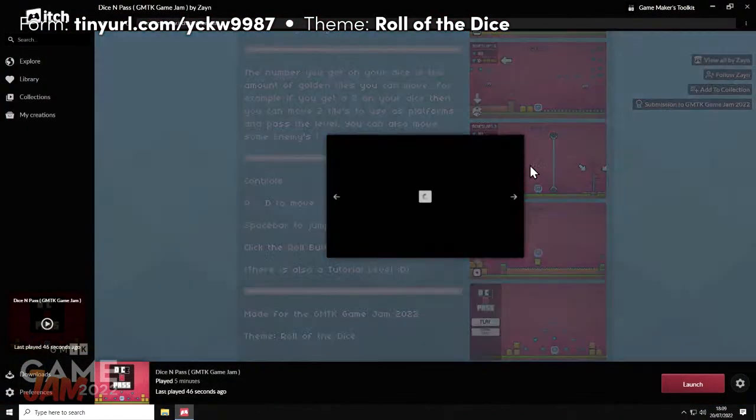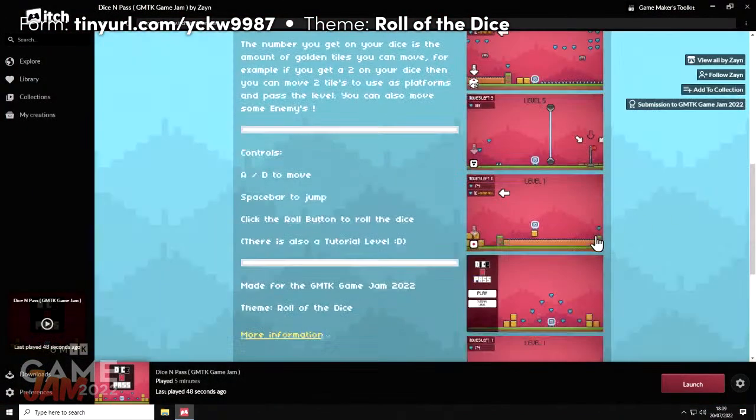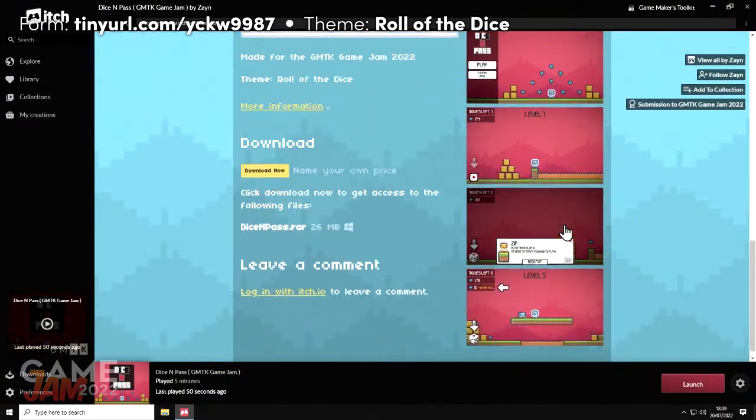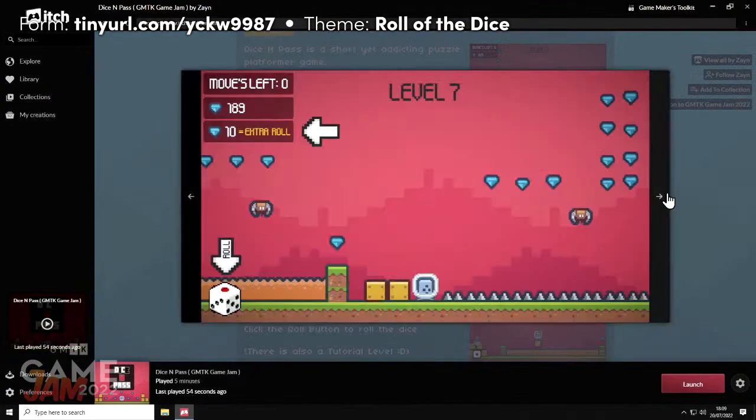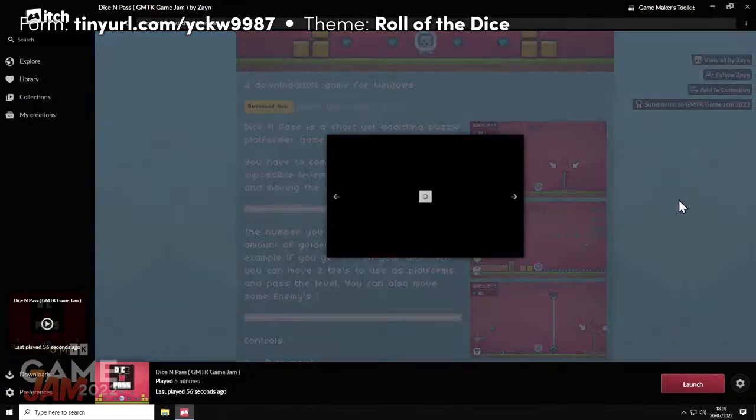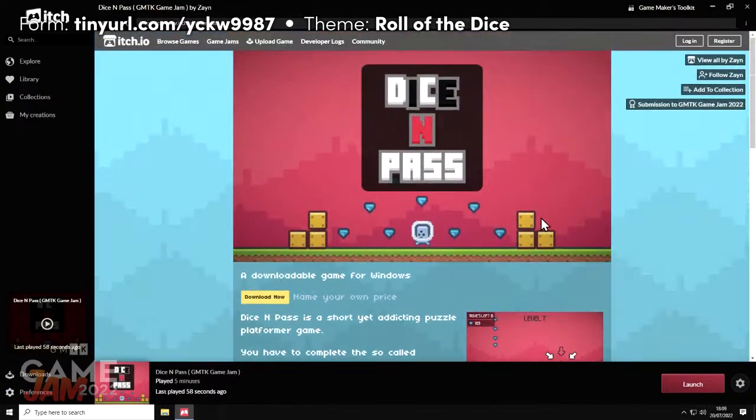Kind of a cool level. Looks like there's other mechanics that I did not get to. Maybe I have messed it up a bit. I like the graphics. I know some of these are from Kenney. Perhaps all of them are. But it looks nice together. I think it's a cool idea.